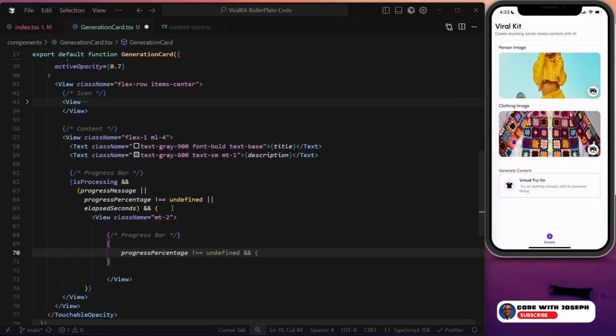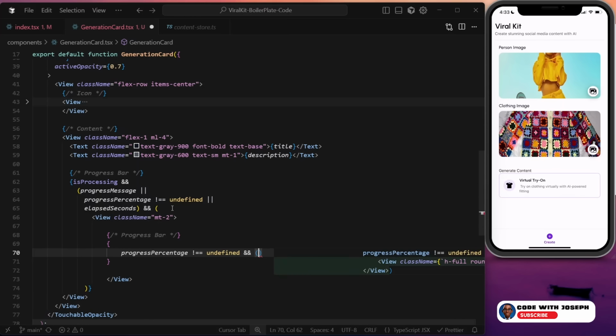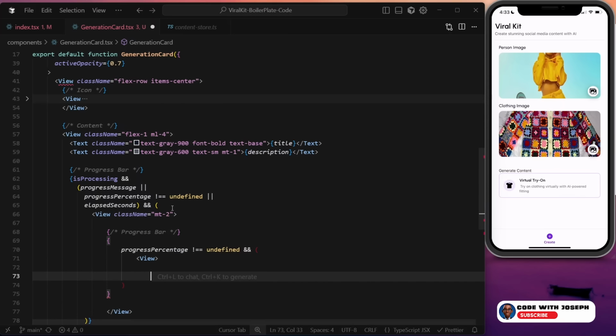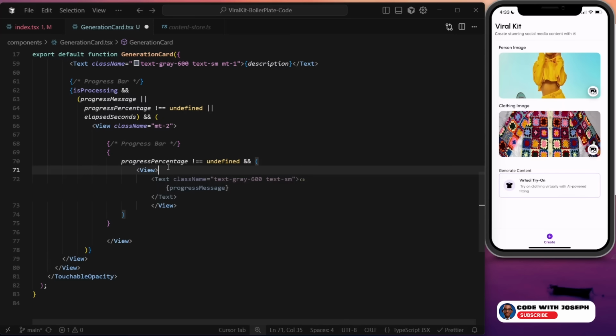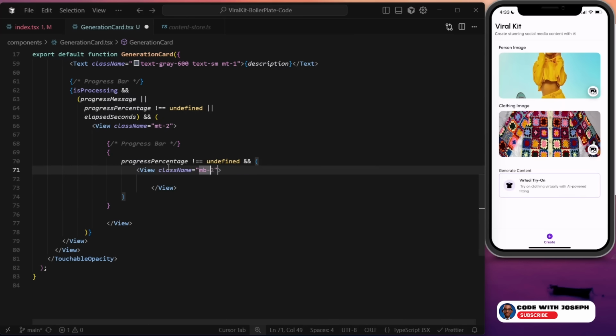Then we want to show something. All right, we want to show a view right here, and inside of this view we are going to have class name, margin bottom of 2. I want to have a view right here.